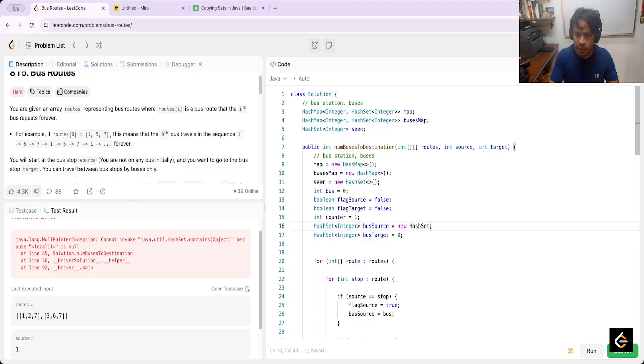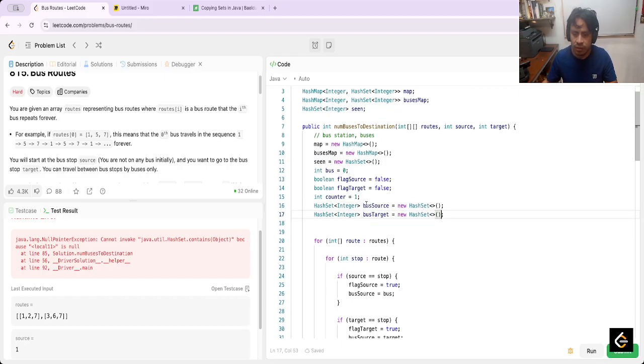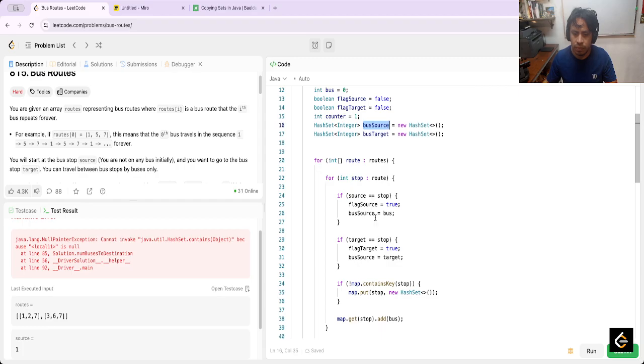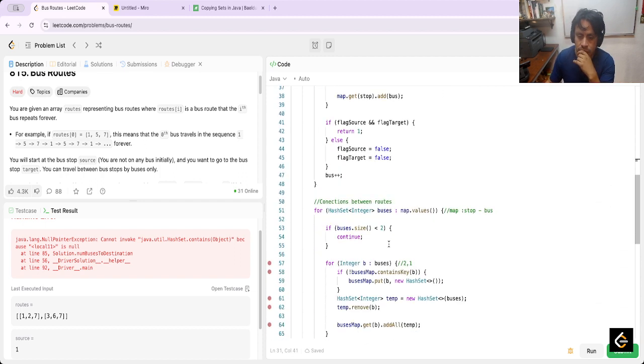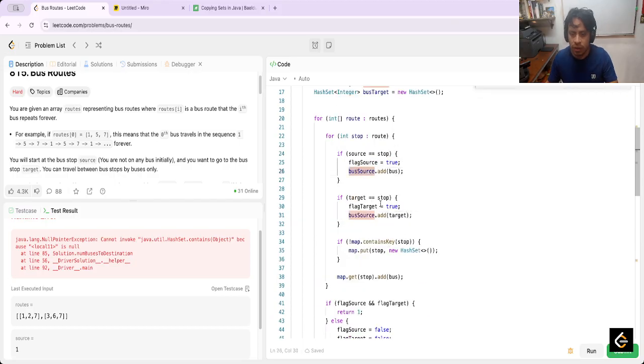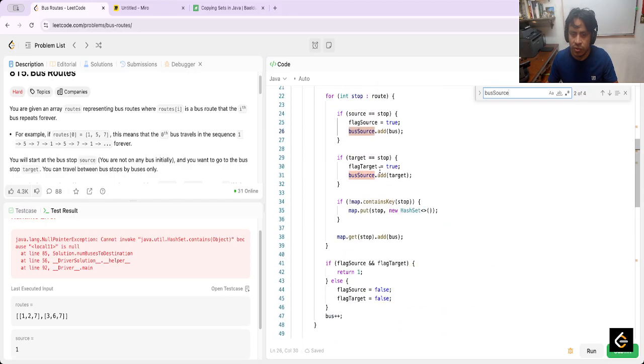New hash set, and that's it. Source dot add, and here the same dot add. And now source. No, this is wrong. This is target.